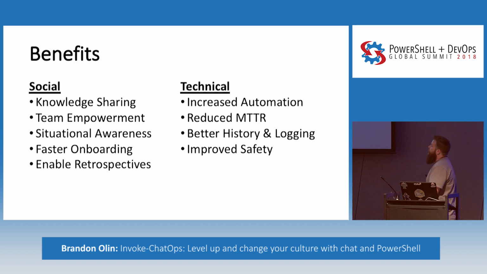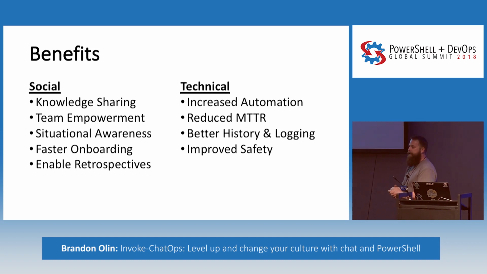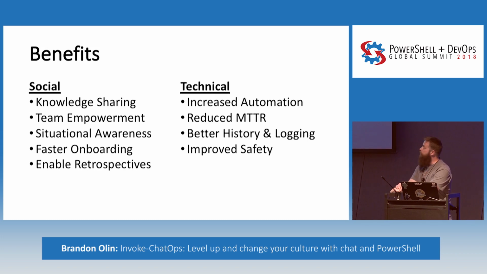Here are some of the other benefits that ChatOps can bring. Like I said, knowledge sharing, empowering the team to fix their own problems, and that's both IT people and business people. It's really anyone in the organization. Situational awareness: everyone knows what's going on, everyone knows the problem that's happening. It's all in one view. You can enable faster onboarding as people get into the organization. They have a good sense of how that organization works just by looking at the chat history of that group.